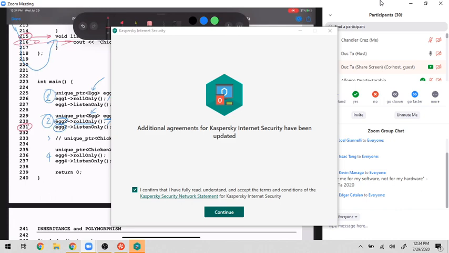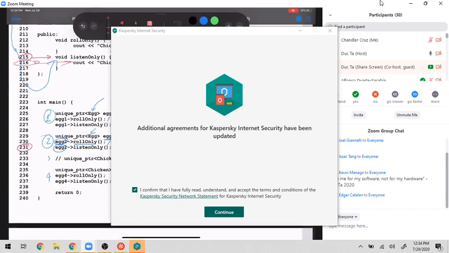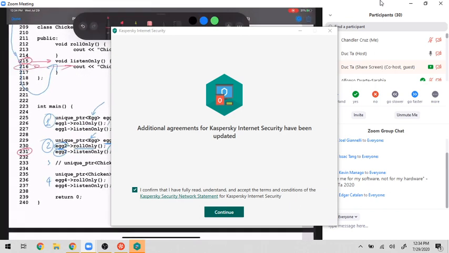However, because it's a dynamic linkage, we want to look at the object's kind. The object kind is the chicken kind, and in the chicken kind, listen only is on line number 216. The implementation there says that it's a chicken, I crow, and I'm a rooster. So for number 2, the caller type gives us the first implementation from the egg class, but for the object kind, the implementation is pulled out from the child class.